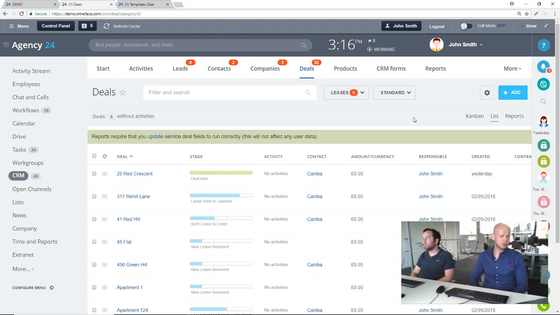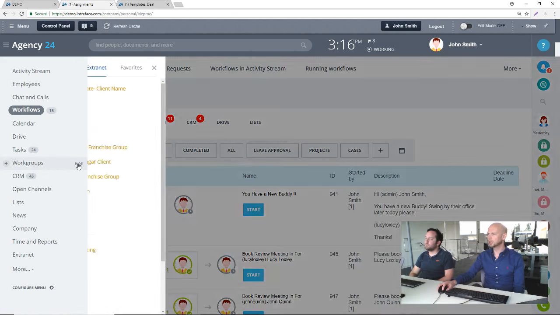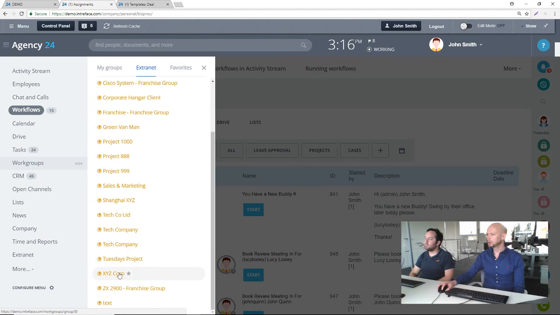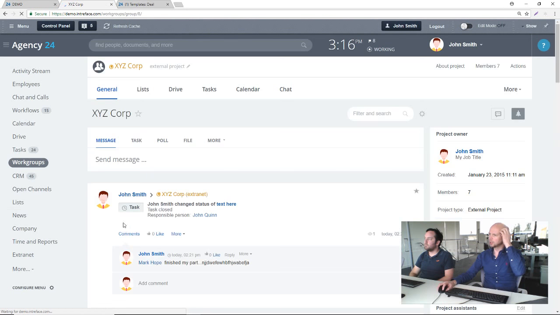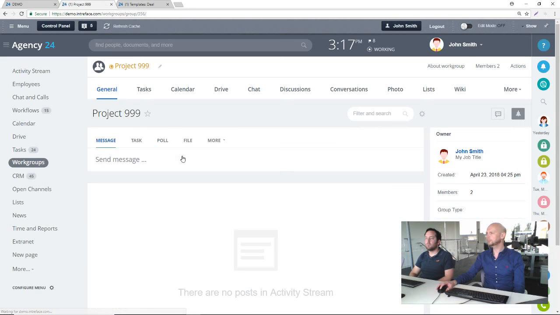They have access to work groups, the full features inside work groups. Let's go into a work group. In fact, let's go into a different one. They have access to all the features inside a work group.